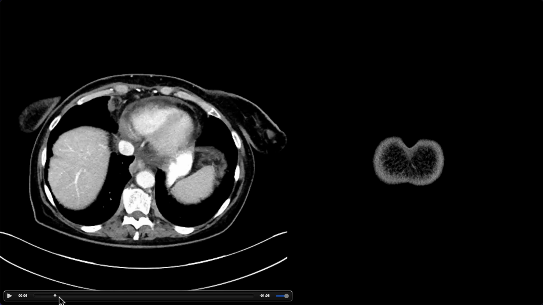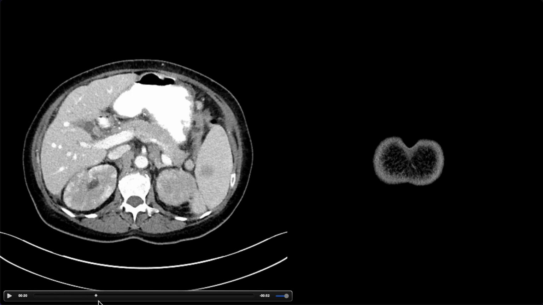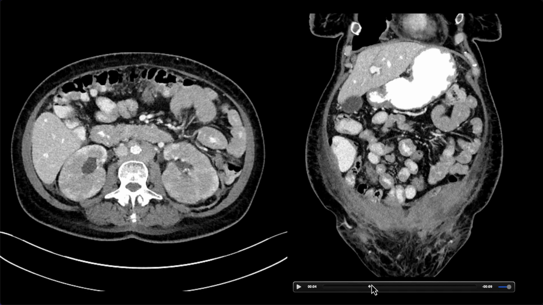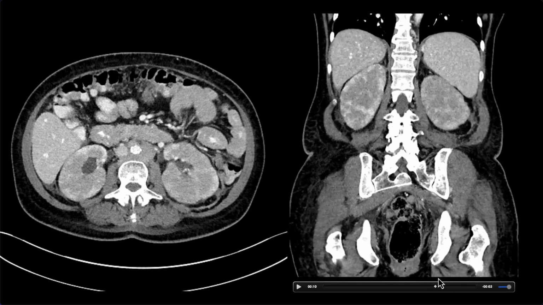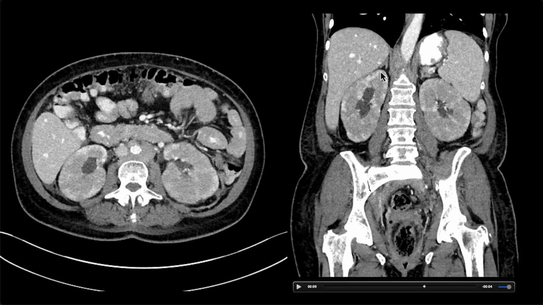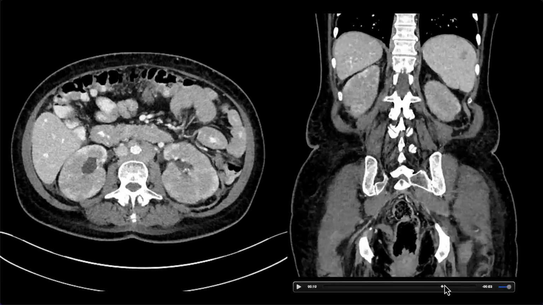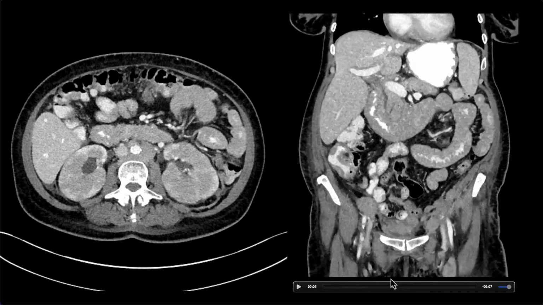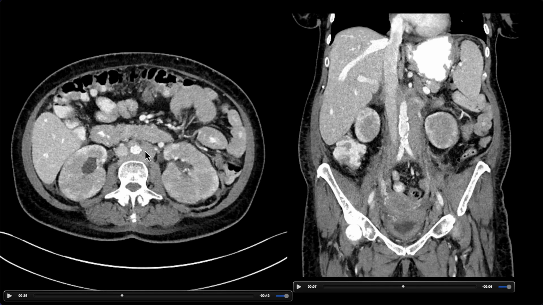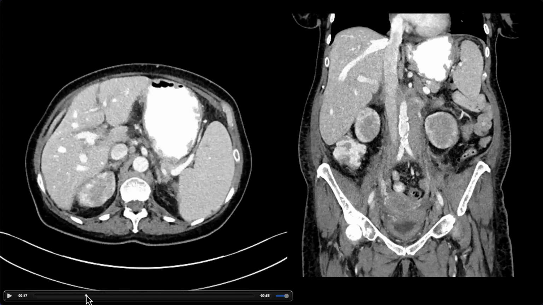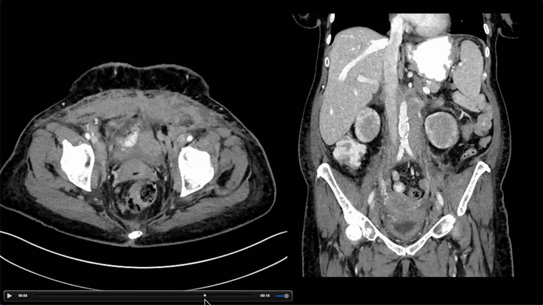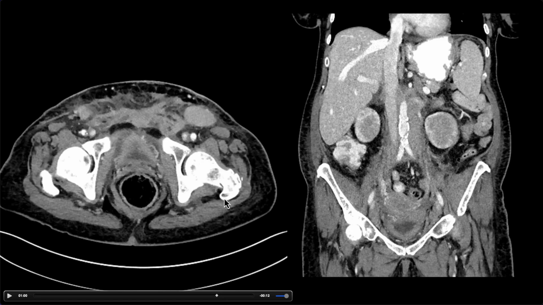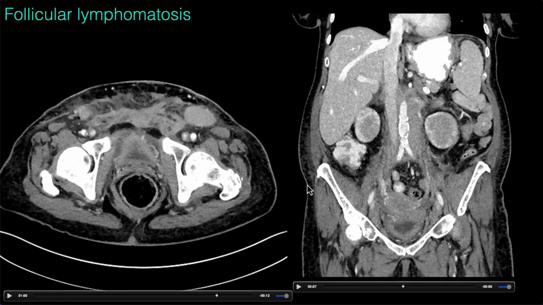All right, so for our next case here, the spleen is a little big with some hypoattenuating lesions, and now here we have that more typical appearance of renal lymphoma, which is commonly taught as having renal enlargement with diffuse infiltration of the parenchyma, but hopefully you realize by now there's quite some variation in how it can present, but this one is presenting a little more classically for us. There's also some other manifestations of lymphoma with some nodal thickening of the retroperitoneum, and also all of this infiltration of the lower rectus abdominis musculature and inguinal lymph nodes. This is a case of follicular lymphomatosis.